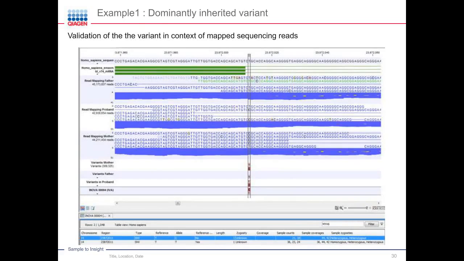When we are now going back into Biomedical Genomics Workbench, we can actually see that this is not a variant which is in a coding region, but in a splice site region. And that actually makes it even more interesting because many pipelines will miss those because they're just looking at the coding regions. And maybe are even filtering out for non-synonymous variants in there. So you can see the variant clearly in the proband, also in the mother, and it was called.